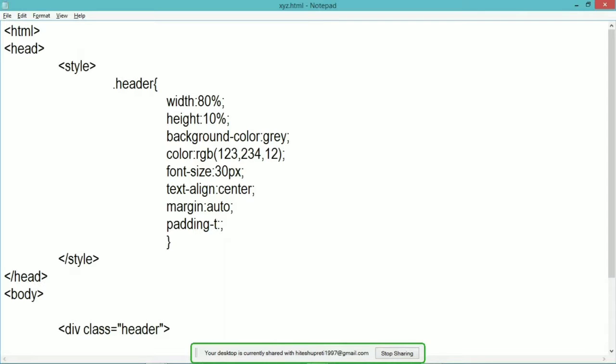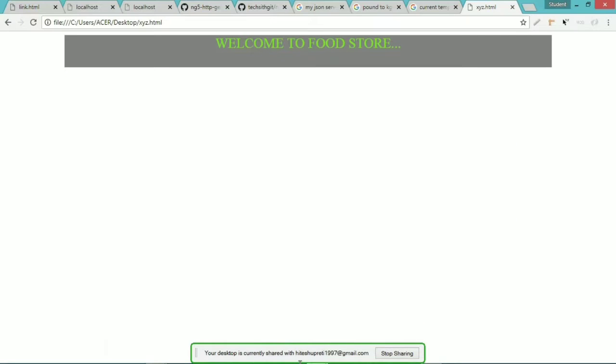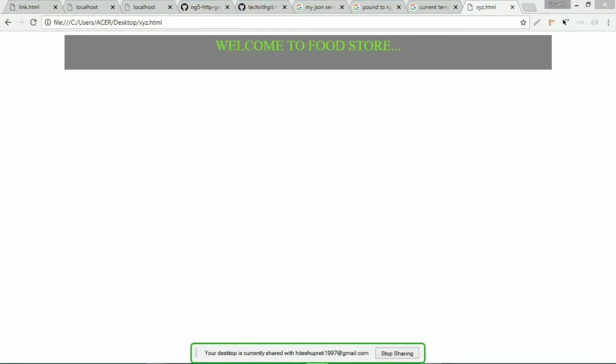If I give padding top 5 pixel, it will create a margin for the text only, not for the complete tag. See clearly now, this text is 5 pixel away from its boundaries. So margin is applied to the whole tag and padding is applied to the text only.